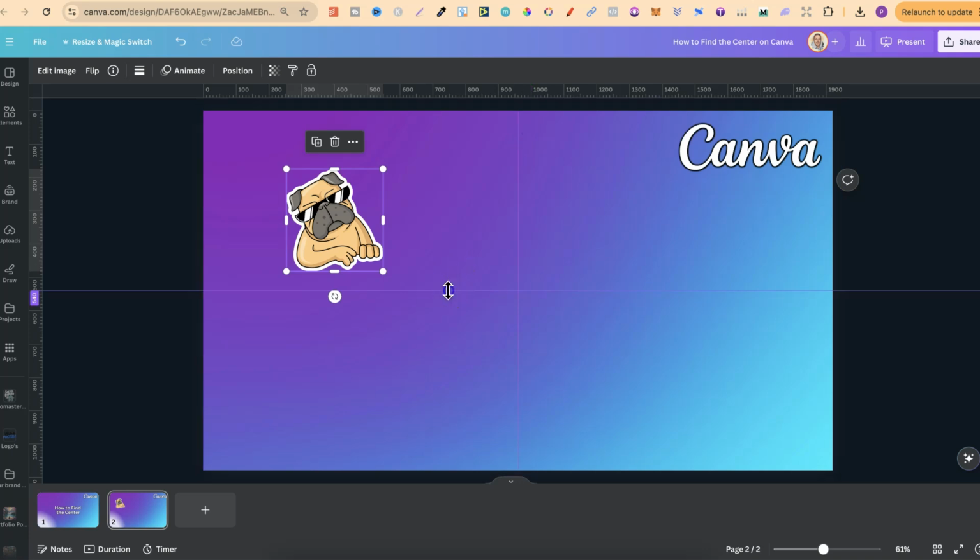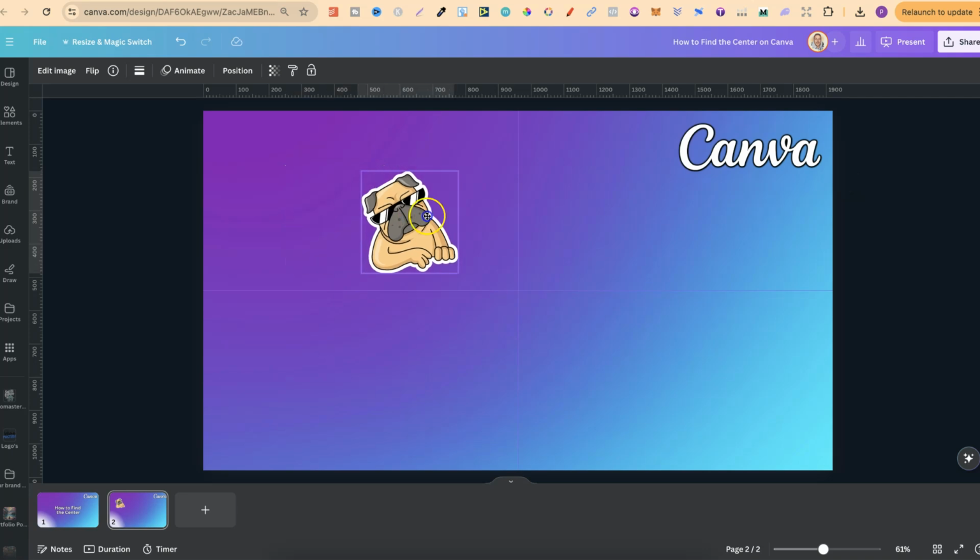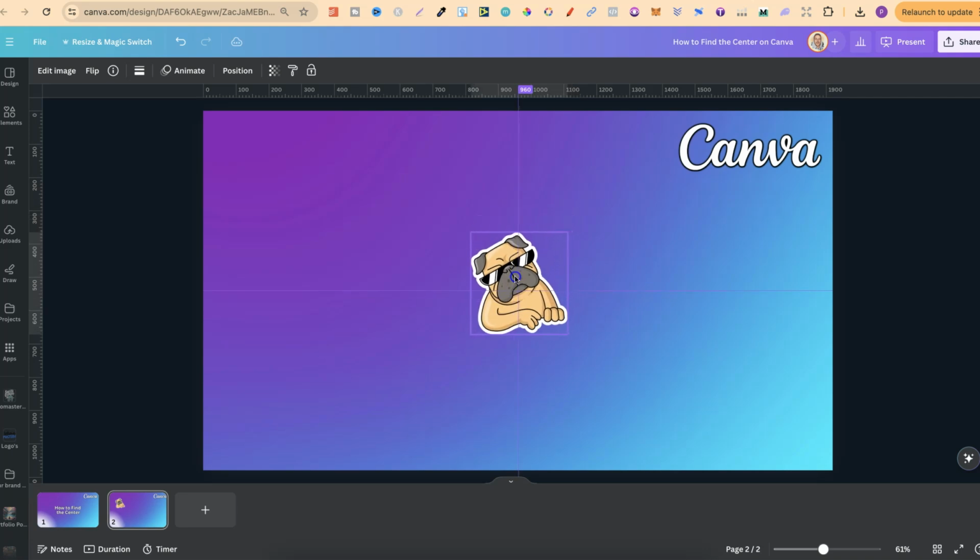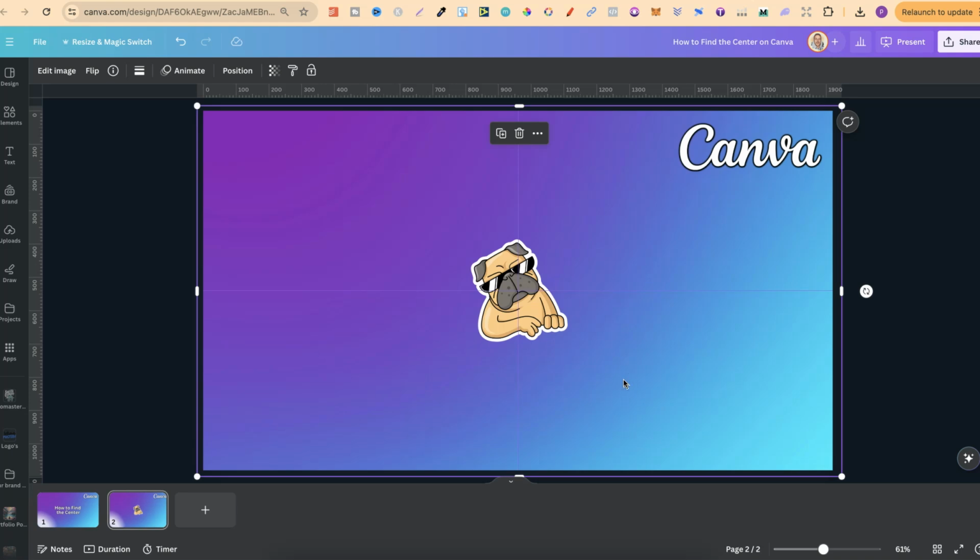And if we do the same on this one, so right down here we can see no pink line, but if we gently bring that to the center, it clicks in place, and now we have our center just here. So what we can do is take our elements, our fonts, or anything like that, drag it to the middle, and there we go. That is now centered. So that's just how easy it is to find the center here in Canva.